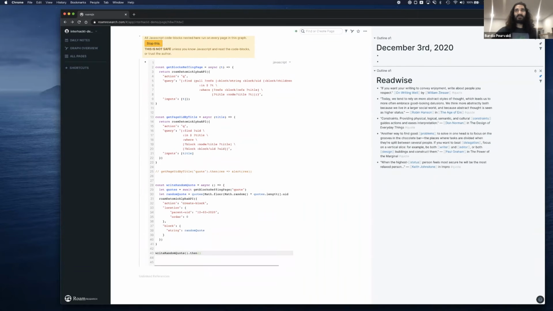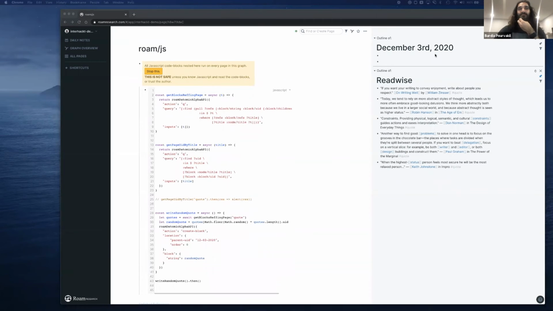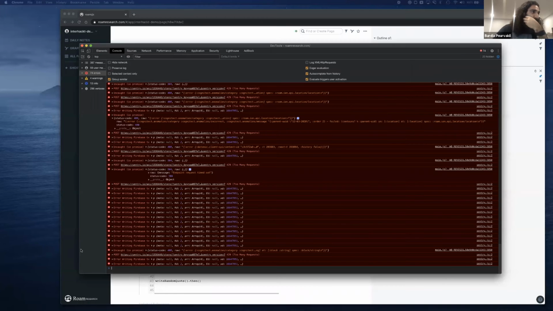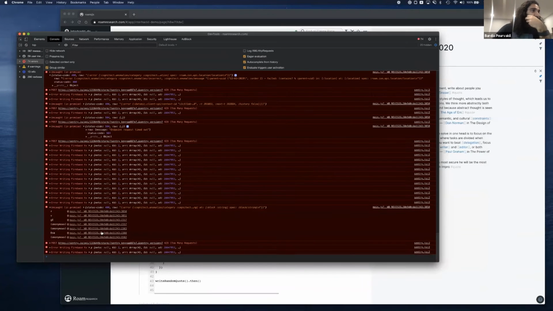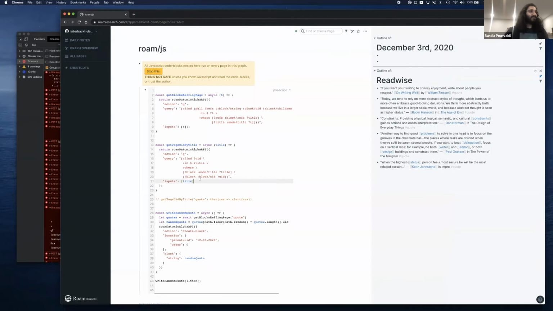Let's see what happens. Uncut block string. So our errors are also not great, but they just give us the color text string and block string. Very hard to parse.